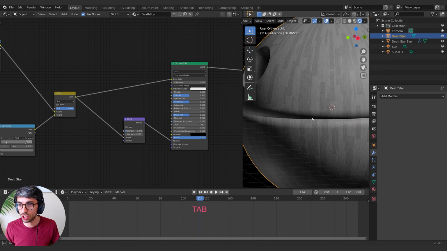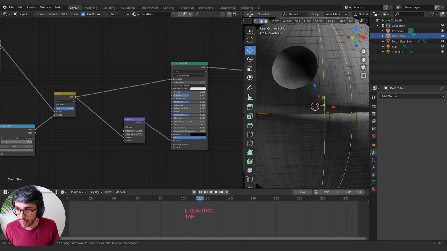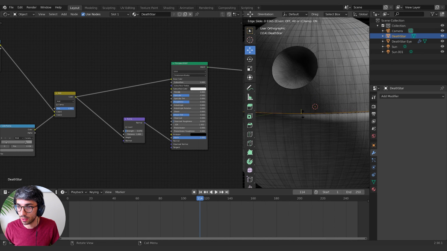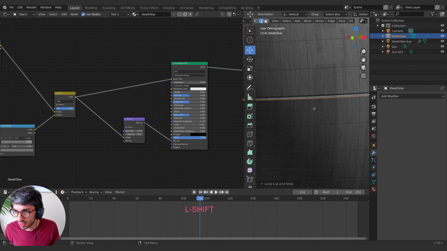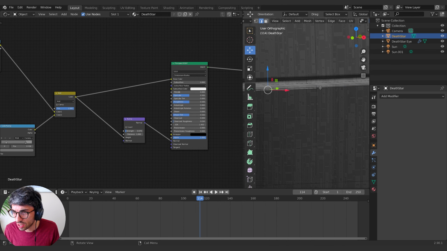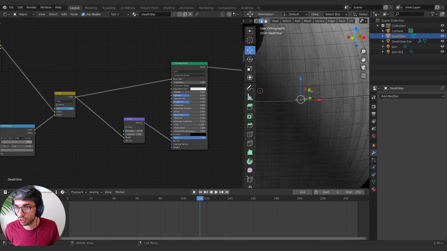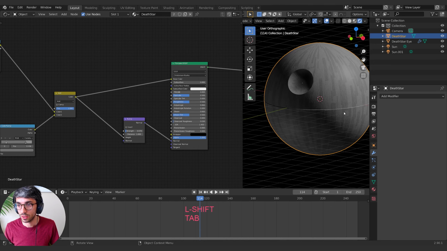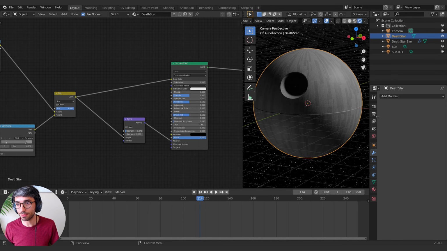And now we're getting this weird shading effect, right? And we need to clean that up. We clean that up with some loop cuts. So I'm just going to click here and drag down and Control R to create a loop cut and drag up. So having double edges like this, you can see here we've got this double edge thing going on. That really helps Blender know how to shade things. So now we've got this nice trench and it's working really well.